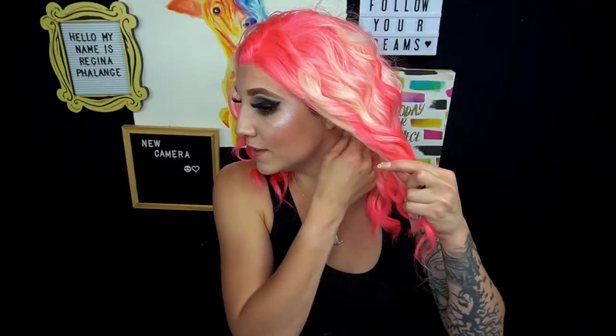I did brush it out a little bit, but I do think this is a really pretty wig — the style is really gorgeous. It is shedding though, like I said, it's probably gonna shed for a couple of hours of wearing it, so keep that in mind — this is very normal. I do think these wigs are really pretty and I'm overall really happy that I ordered them. This one looks the most realistic, it is the most fun, it is so cute.